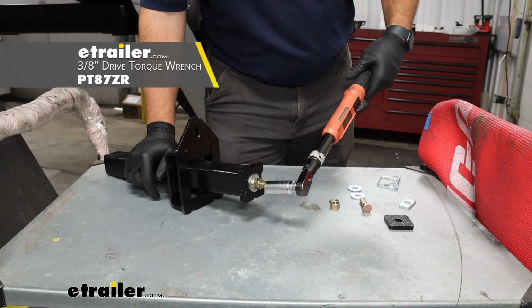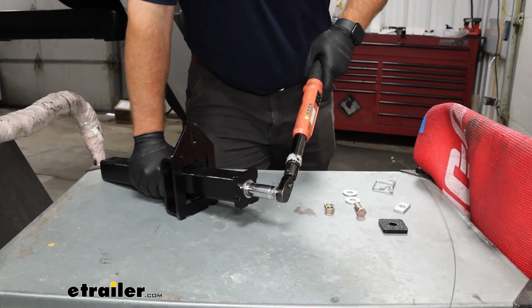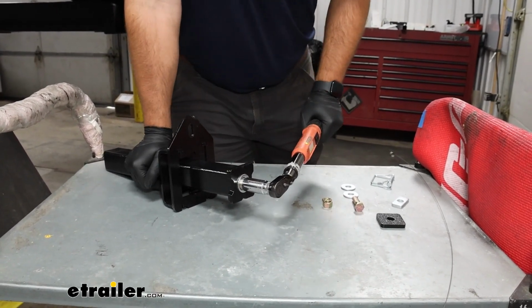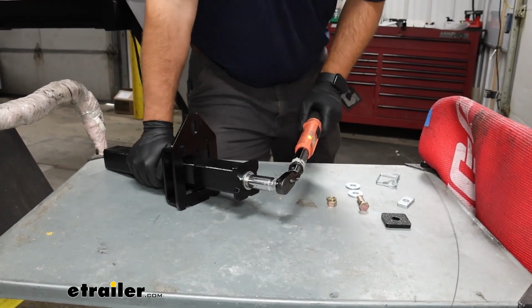Now, if you don't have a torque wrench, we have some available on our website, or you can typically rent one from your local auto parts store. Now, this can be a little bit tricky because you have to hold it while you're torquing it down.